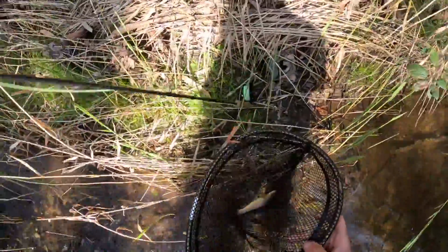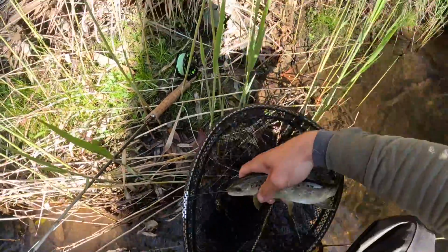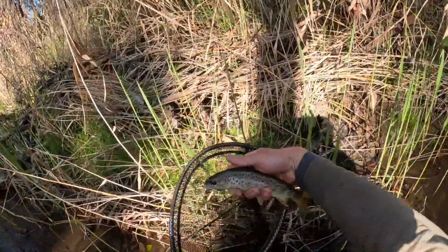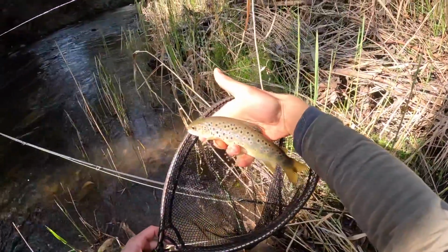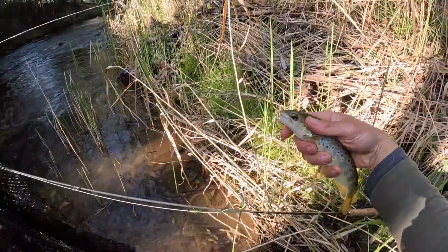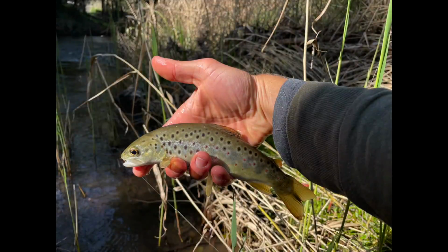And finally, we have got a little brownie. This is a really little fella. Picked up the nymph. Really quite silver he is, actually. Get the sun on him. There he is, there. It's been a tough slog, but we'll get a photo of him.